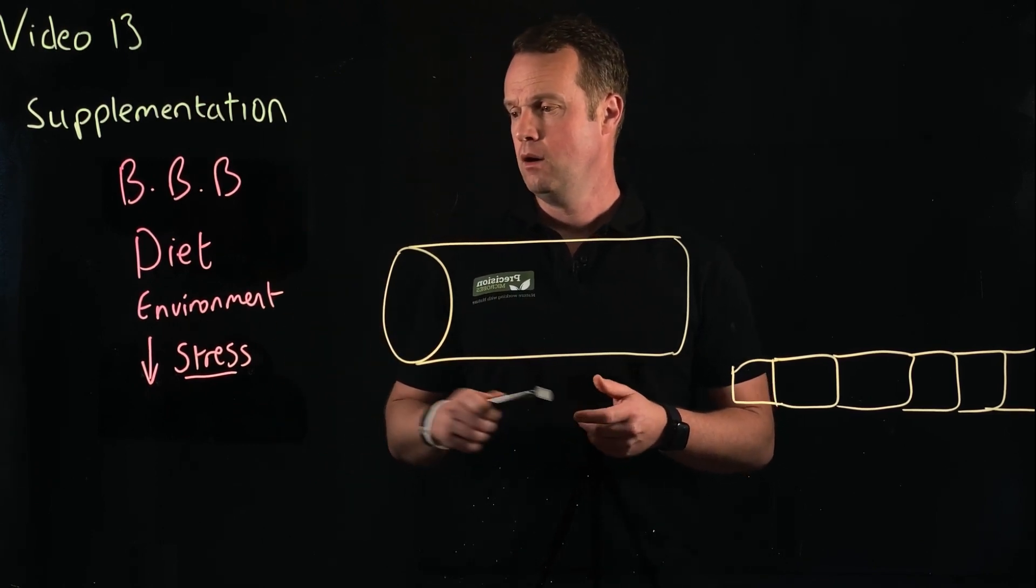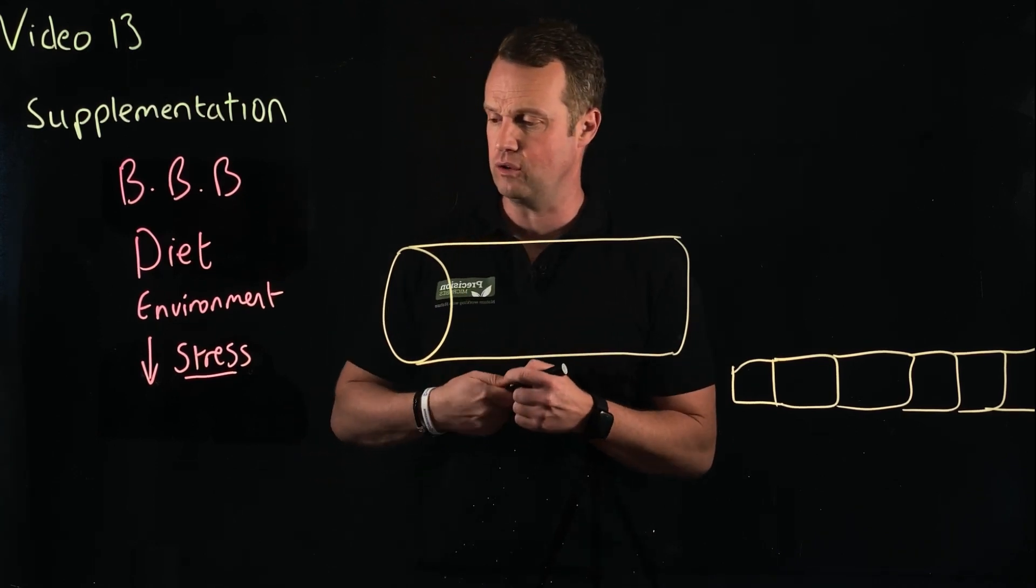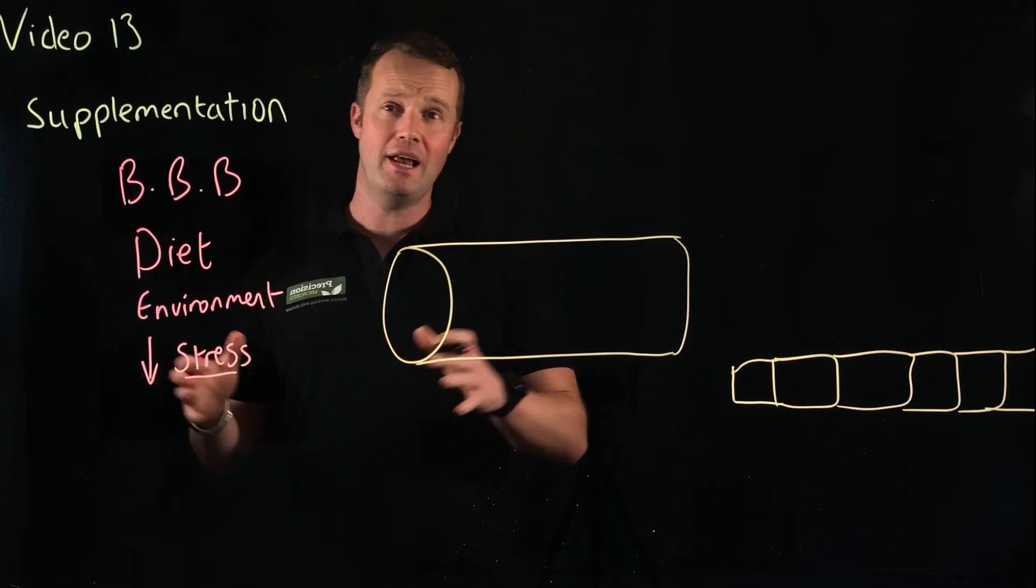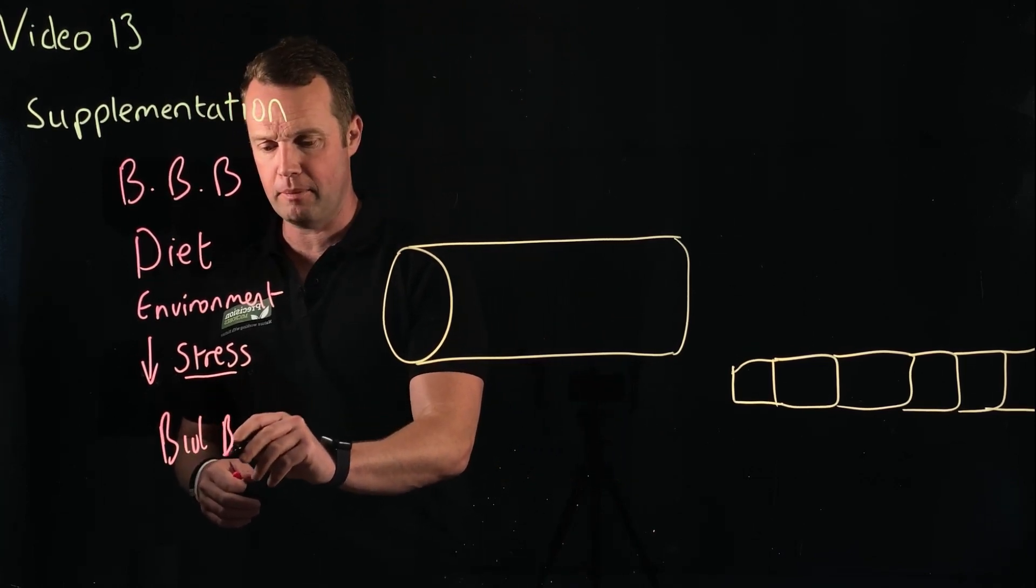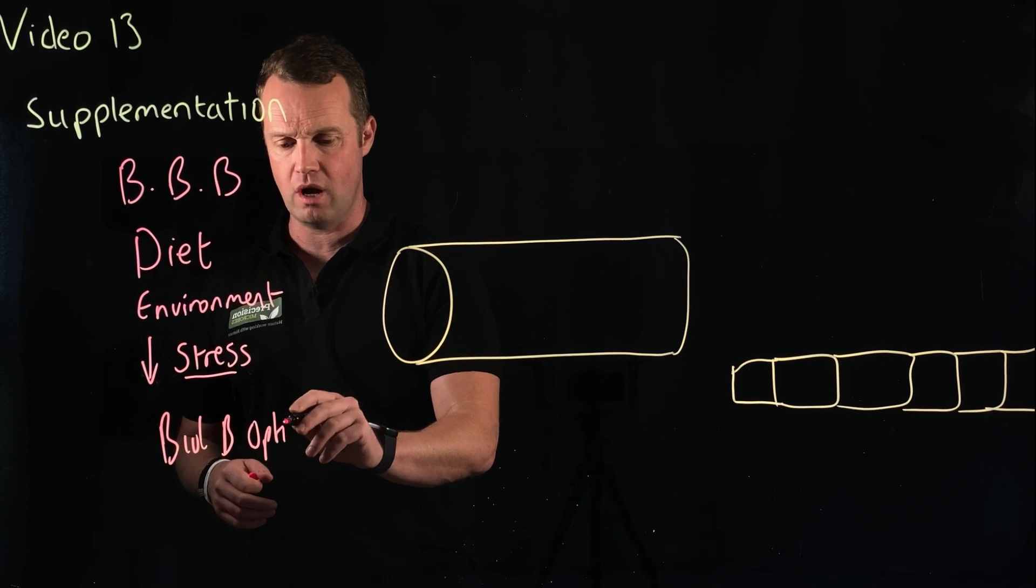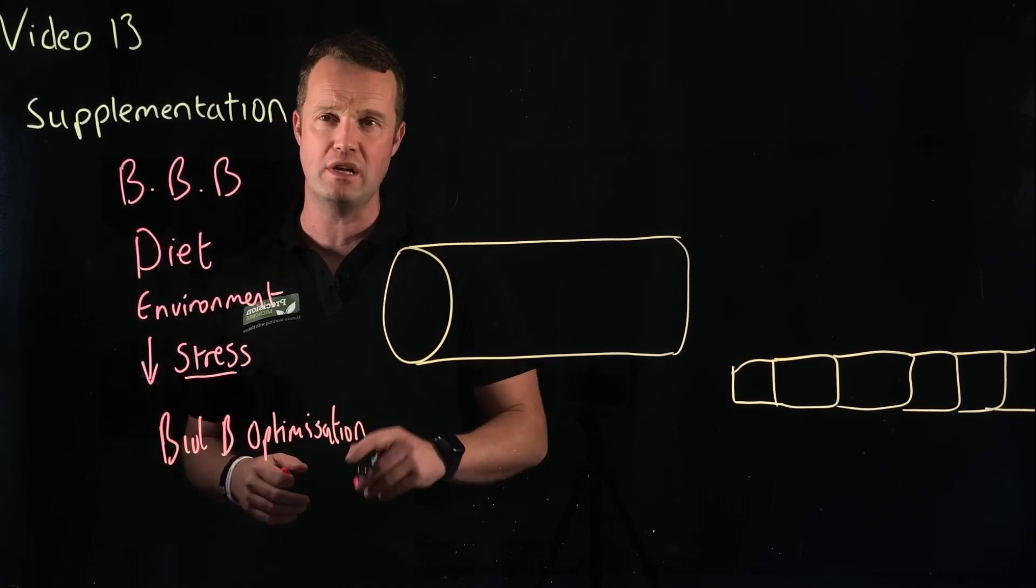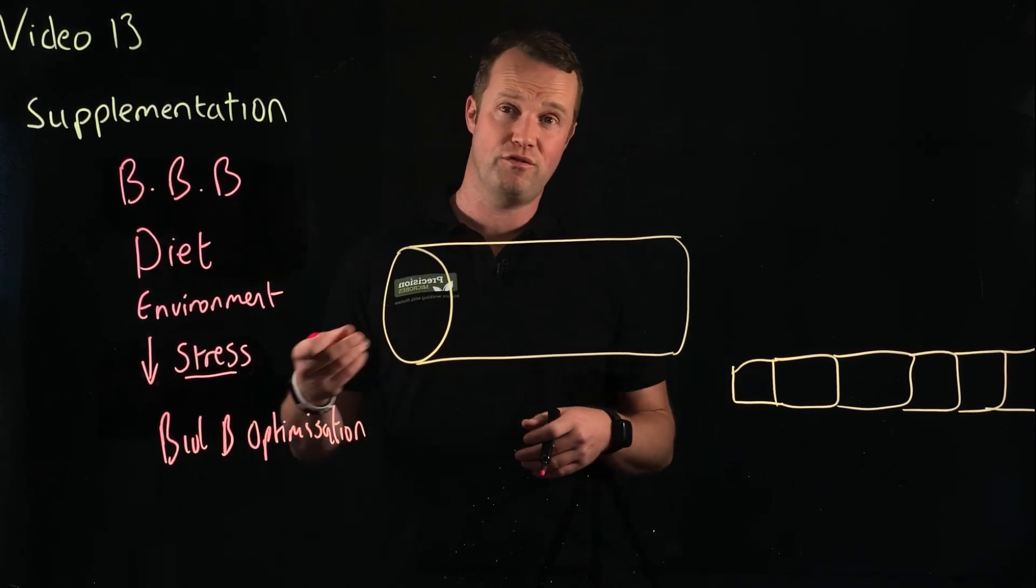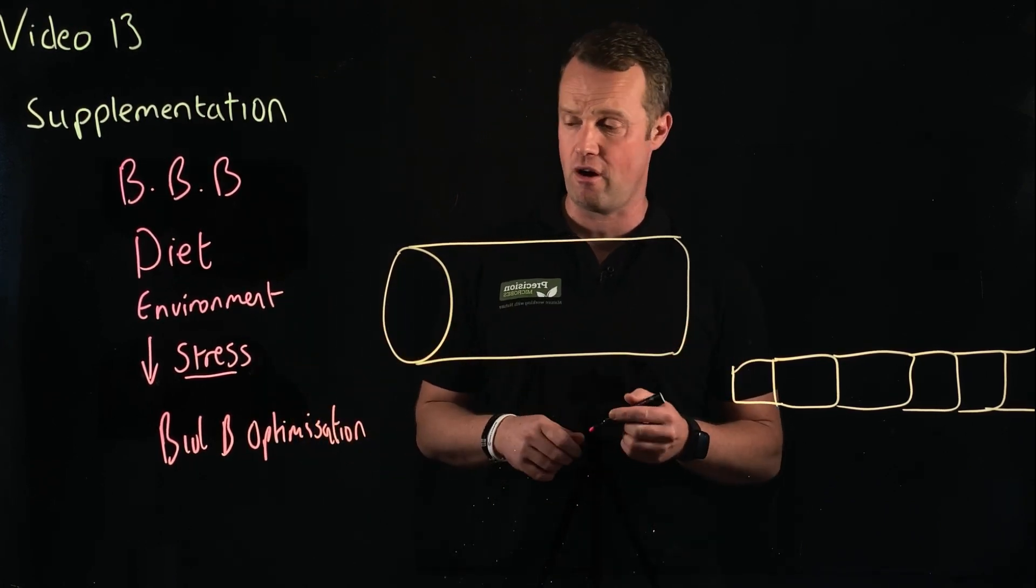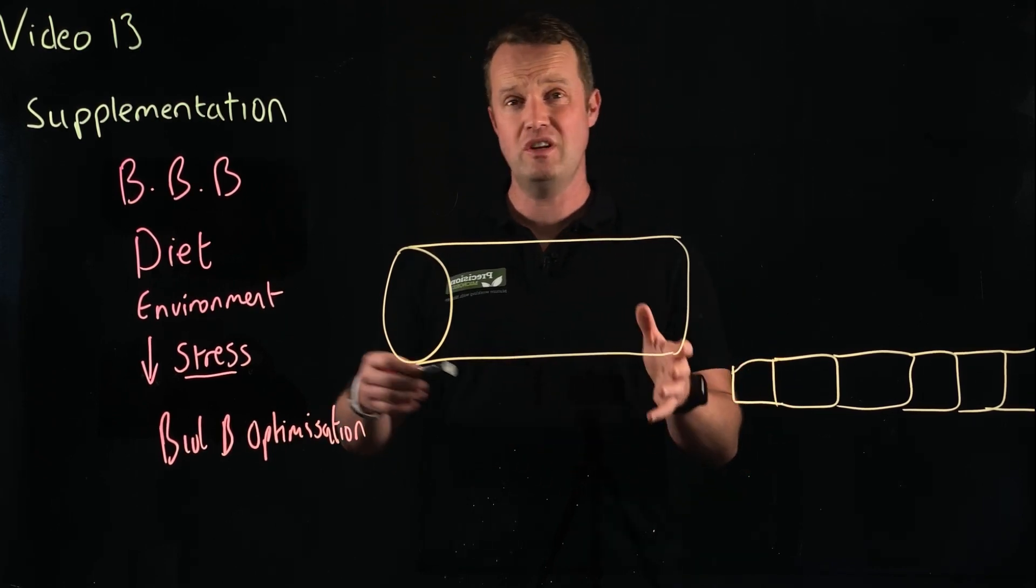When we look at all these things being right, we do know—and I've covered in earlier video series—that if we look at biological evolution and what I call biological and behavioral optimization, we need to understand where animals have come from and their needs. Horses are grazing animals that do frequent small volumes of grazing. The importance of forage in their diet is key.